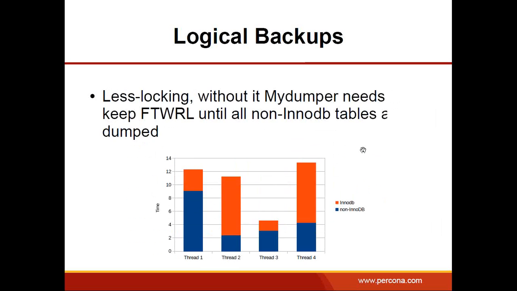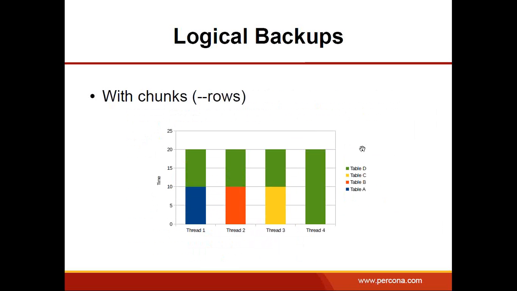Chunks will work only in this case. So far they work only for tables that have indexes with integer values, right? It will take the smaller and the greater and will try to split the table in the same number of rows. But there is another option that is really useful as well, that is chunk file size.